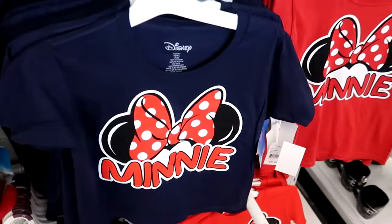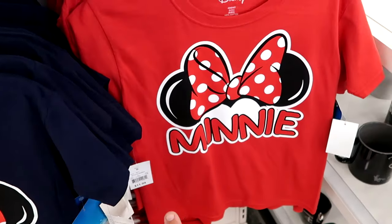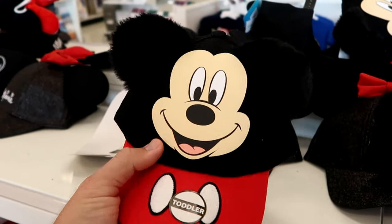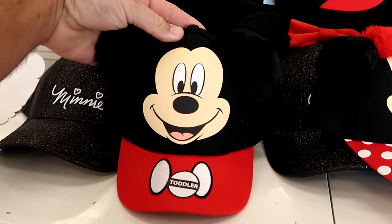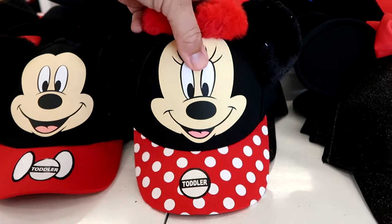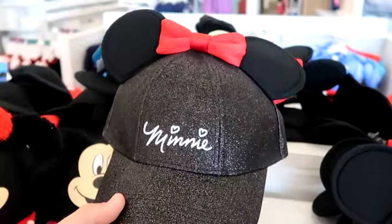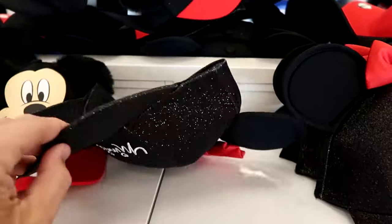They have kids versions as well — navy blue with Minnie Mouse writing for $11.99 and a red t-shirt. Right up ahead is lots of different hats. These toddler ones have Mickey with fuzzy ears and his facsimile signature on the back for $13.99. Every Mickey has to have a Minnie — she's got a fuzzy bow and polka dots, also $13.99. There's a really nice adult-size hat with ears, a bow, extremely sparkly, embroidered with her signature, only $14.99.